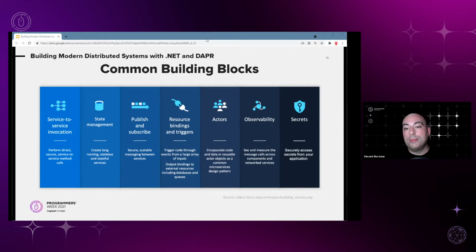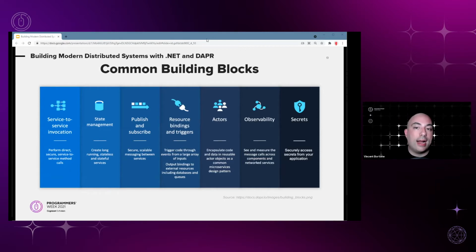Then of course pub/sub, really the more preferred way of services talking to each other. It's best practice today. If you happened to catch Rocky Lhotka's keynote this afternoon, he talked a lot about asynchronous messaging, and it really comes down to this: when you're designing microservices, these types of distributed systems, best practices dictate that you want to work in this messaging concept.